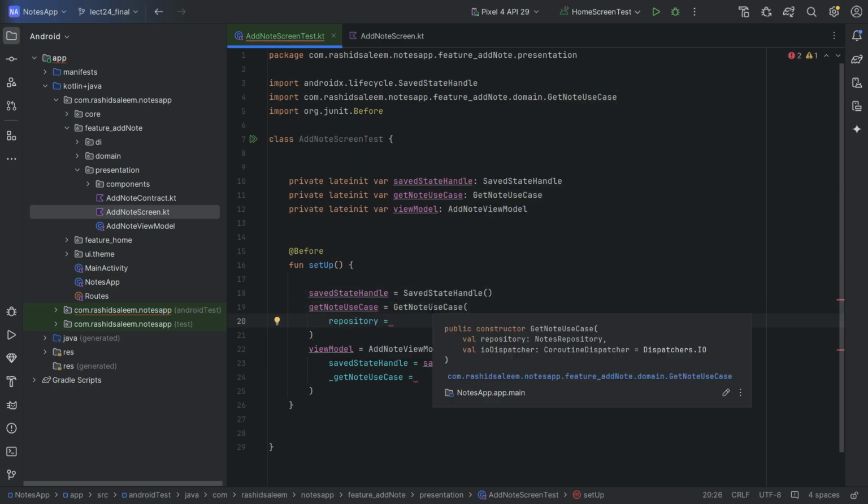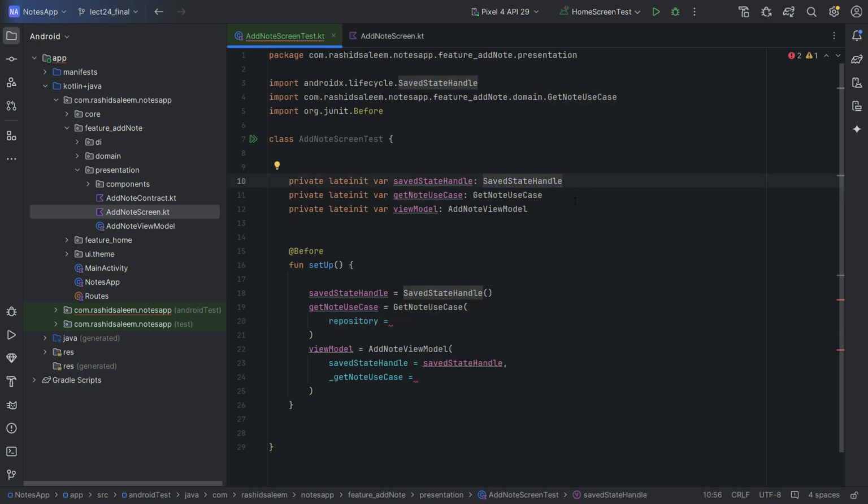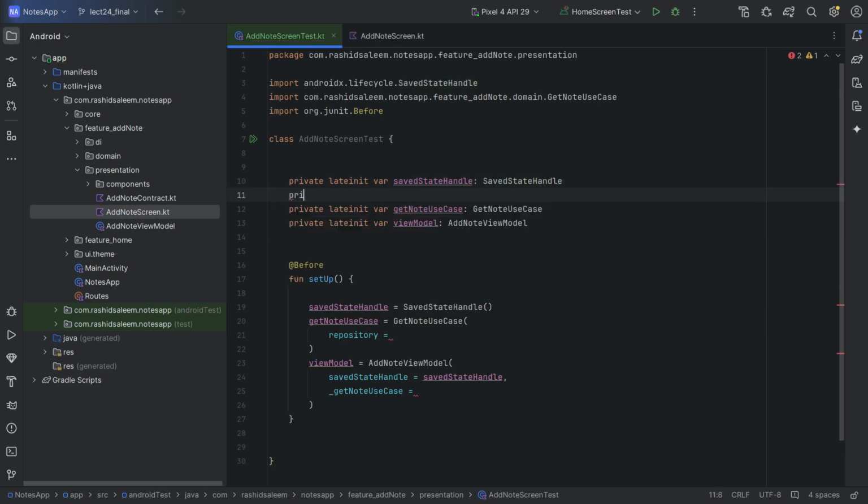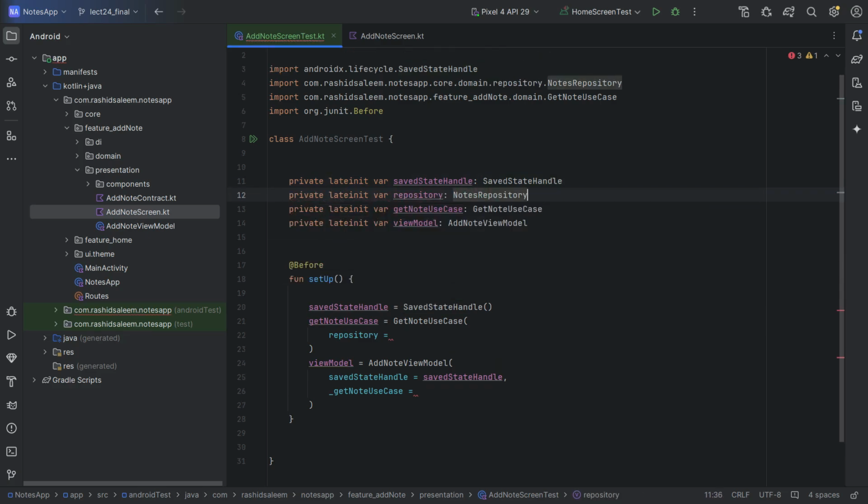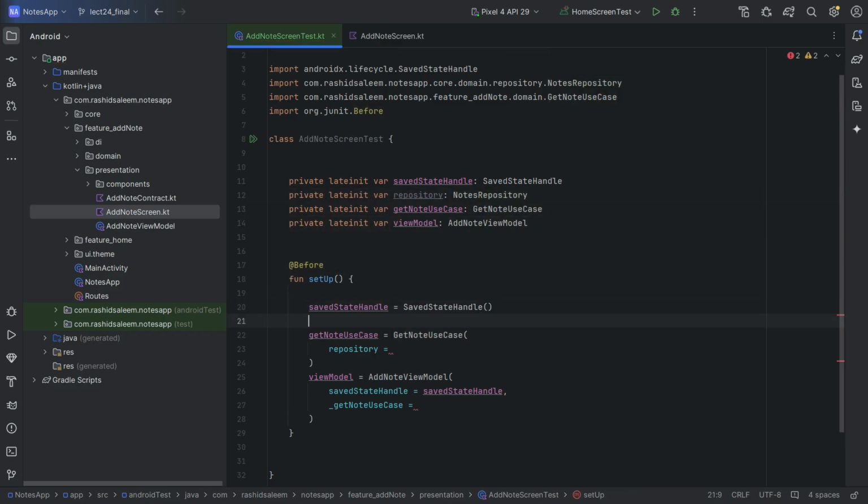So for that we also need to create a data member for the repository and create the instance in here.